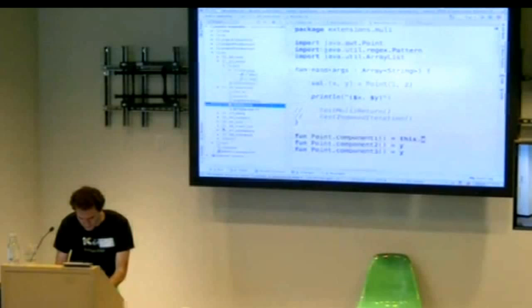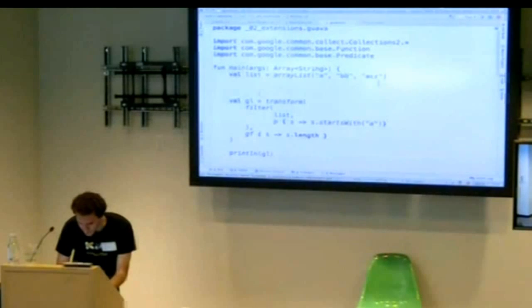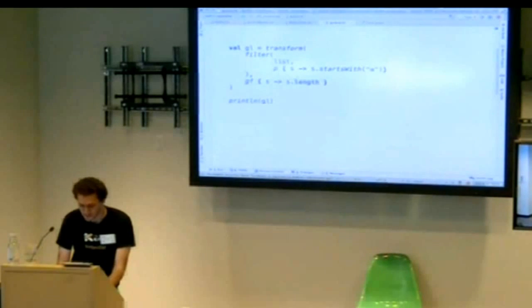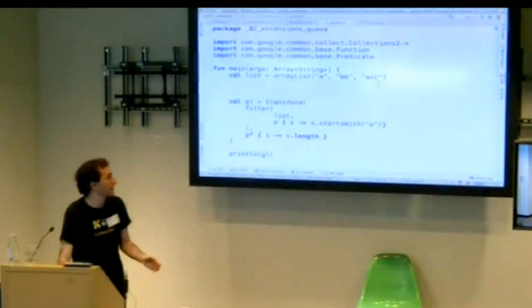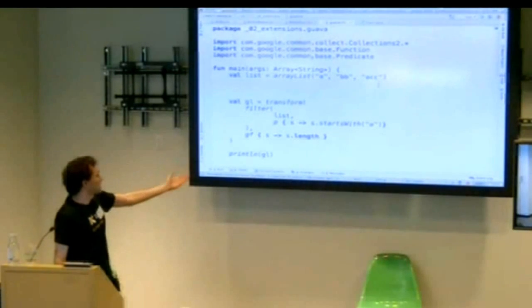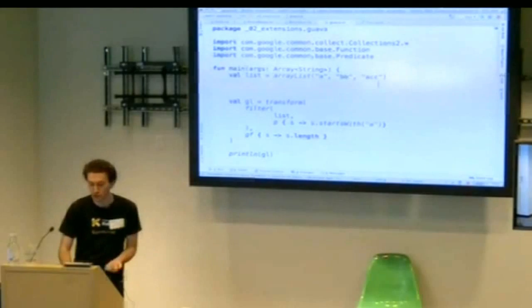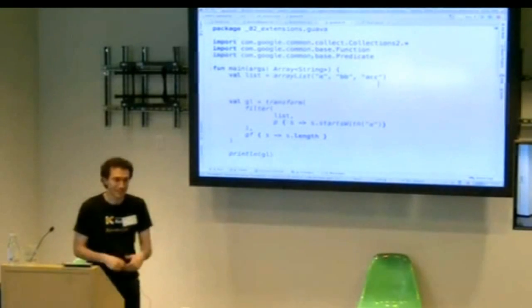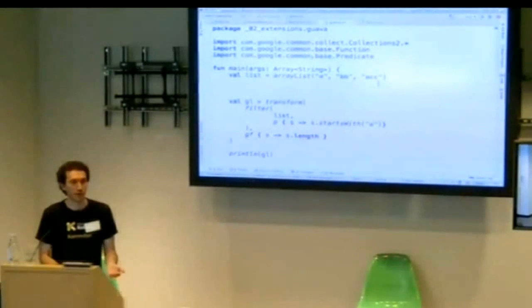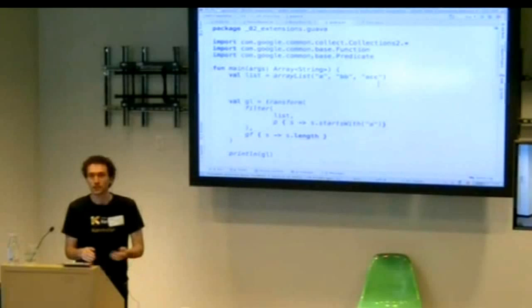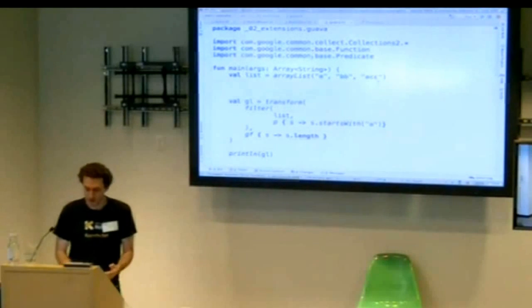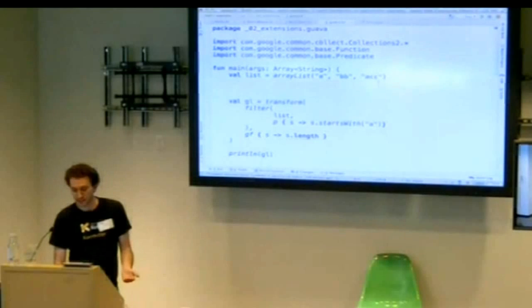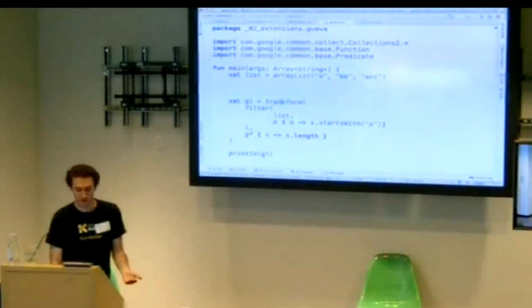Another thing, I have a demo for that. I was planning to show it later, but you're predating my demos. So here is a piece of Guava, just to show the difference between the two approaches. Java's collections, at least today, don't have proper methods for transforming and filtering. So the only thing we can do is create this Collections2 class and have transform and filter there.